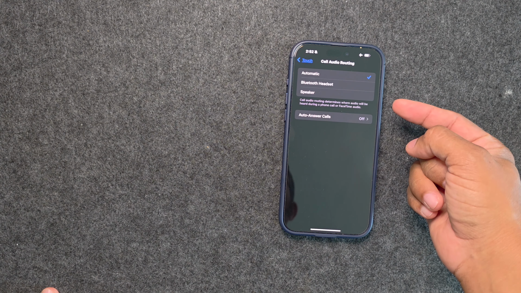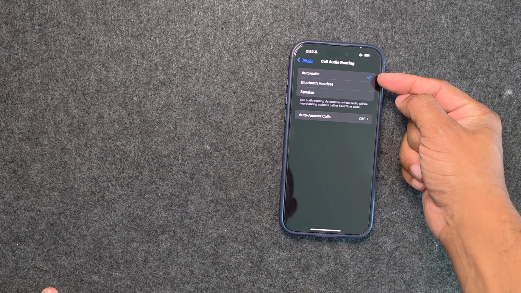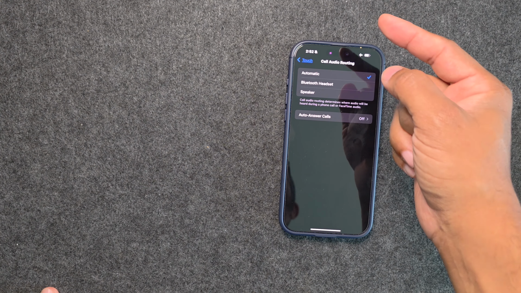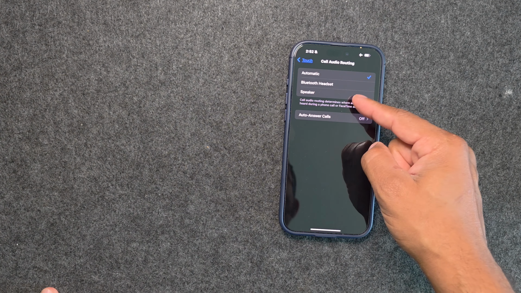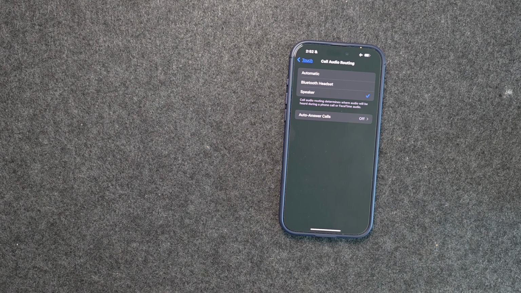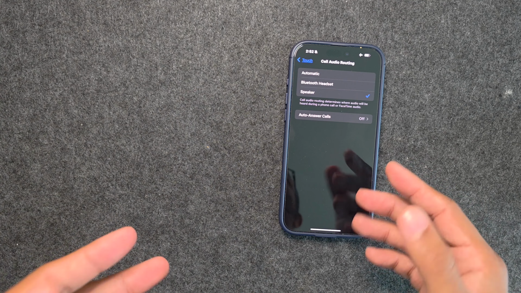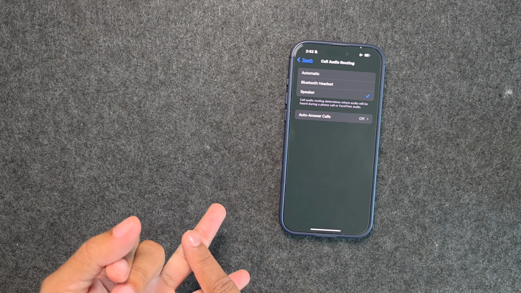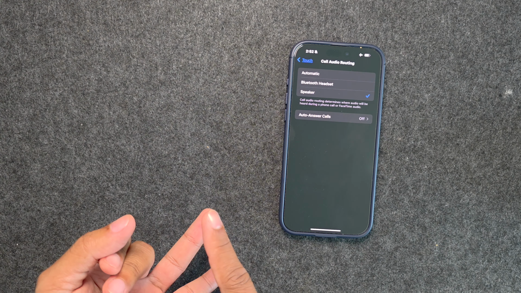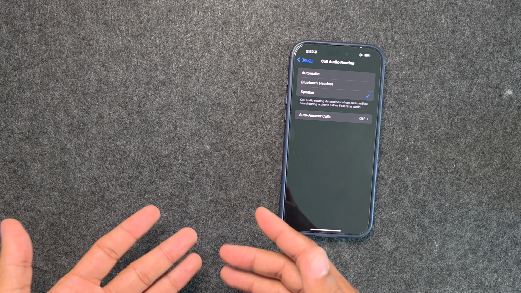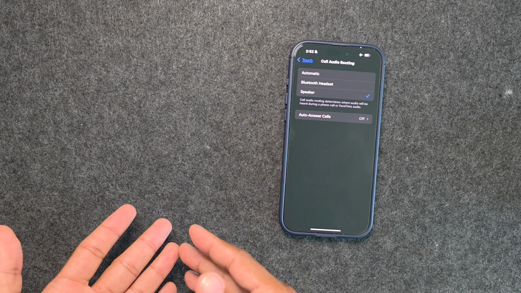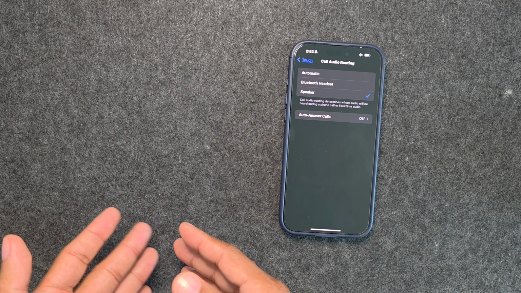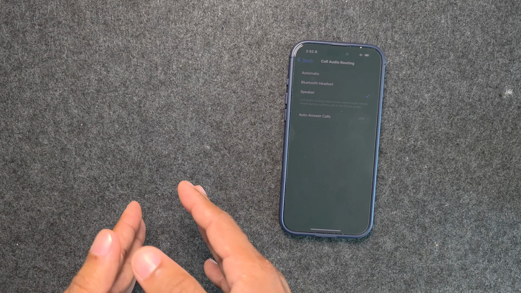Now, typically, whenever you select this, it's going to be on the automatic setting, which is right here, that I changed it back to just now. So what we want to do is change this from automatic to speaker. So basically what this is going to do, for the folks that skipped past the intro, is whenever I make a call or whenever I answer a call, it will automatically put my phone on speaker, which for me, I don't ever really use the earpiece. So it's easier for me to switch to the earpiece option versus starting the call on speaker. Just makes it a whole lot easier.